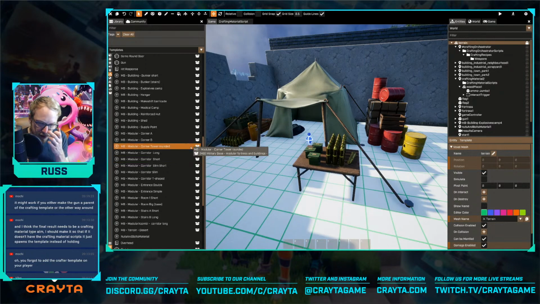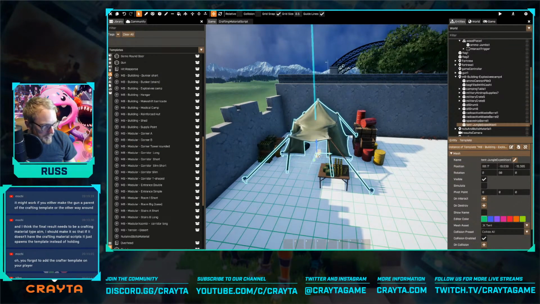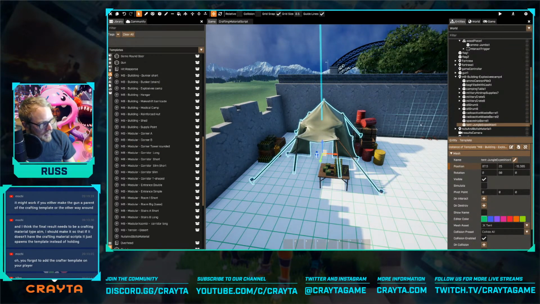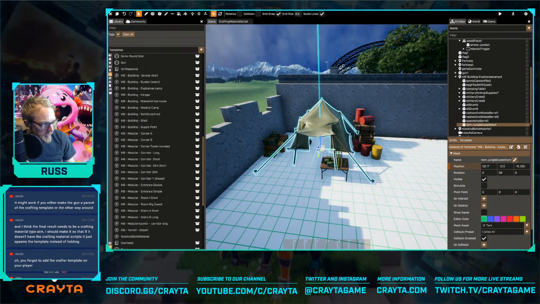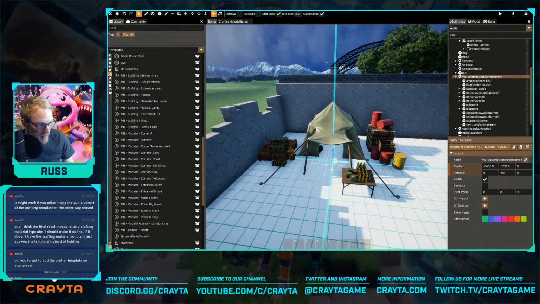Might work if you made the gun a parent of the crafting template. Yeah, I think the problem then though is we start to mess with the guns a bit in terms of what's a parent of what. This might be quite a nice little mechanic actually: the crafting material that you produce is something that you then take to a vendor, to a trader. I'm going to try that little approach.